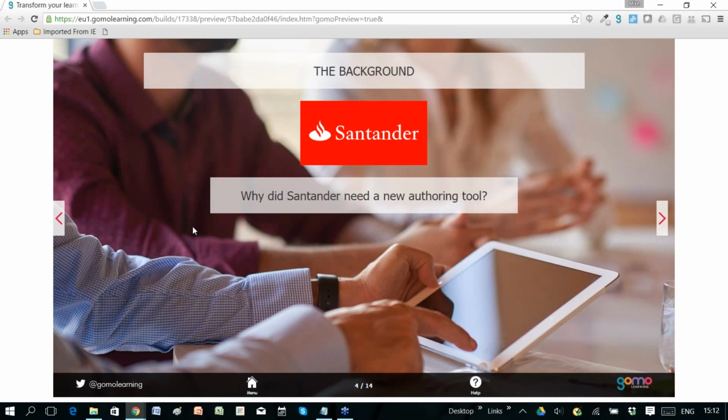We didn't have any access to content outside of our internal network, so you had to be either in a location or logged in through your laptop to be able to access any of our learning. We did have an LMS. We had an old school Saba LMS, which we currently still have at the moment. That was only ever used for your regulatory assessments, so it provided the tracking and all the audit points. No other content really was designed for our LMS.